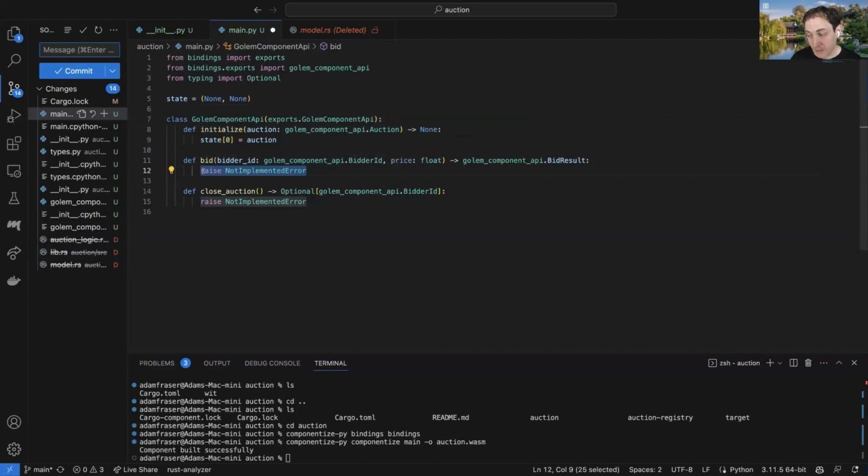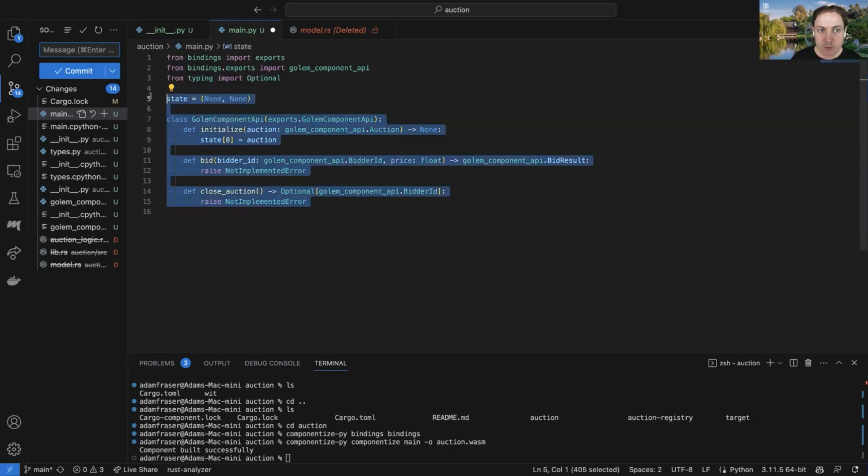Oh, yeah. So Juan, I totally hear you. Juan says, my Scala brain is getting anxious in this kind of code. And I totally hear you. My point is not that you have to or should program in Python. You can do type annotations for some of these things, even in Python. I'm not saying this is the perfect way to program in Python, but you're not having to do a lot of Golem-specific stuff here. If you like the more Rust style, or hopefully soon Scala style, you can do that. If you come from Python and this or some variant of this is what you do, you can do that too.